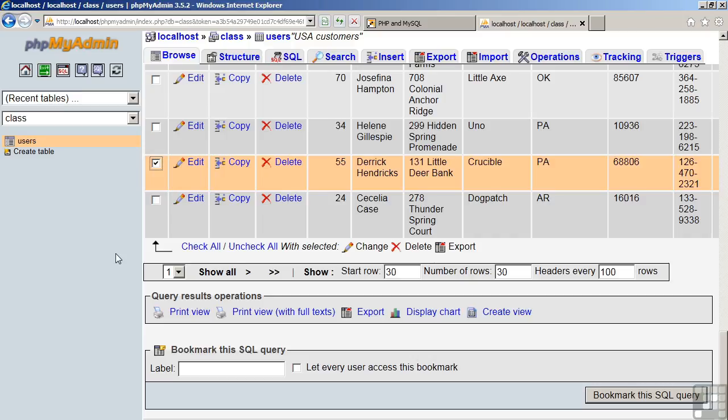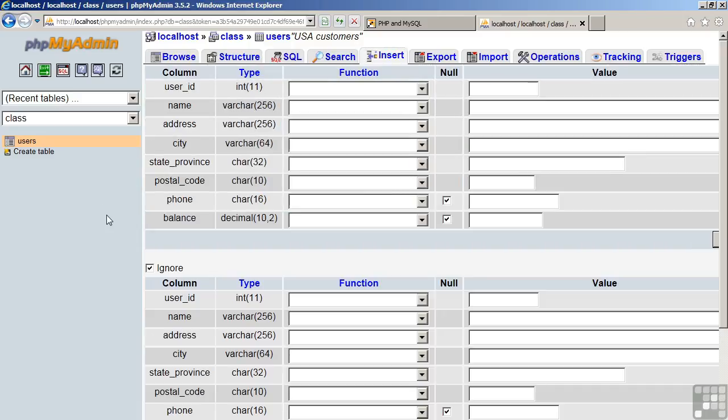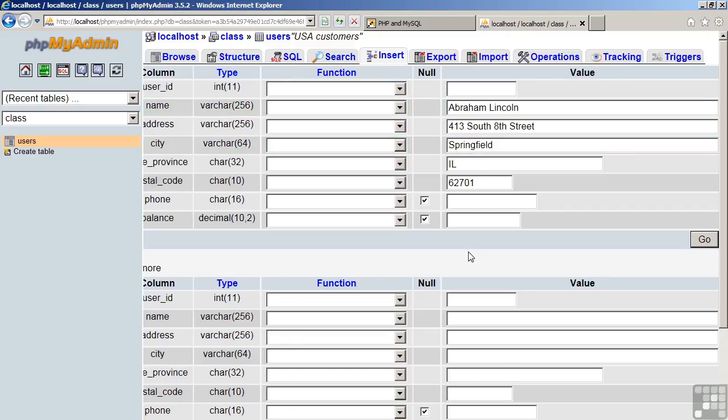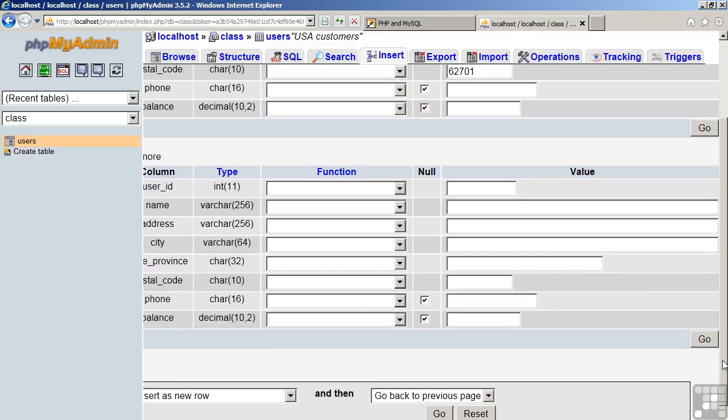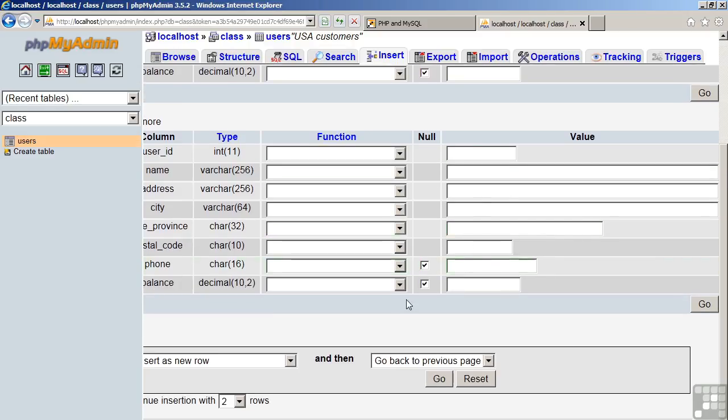To add information to the table involves either performing an import operation, or you could select Insert. Insert brings up a screen, and it allows us to fill in information, which will then later go into the database. So for example, we can add a record for Abraham Lincoln. As you will recall, because the last 2 fields are marked null, in other words, we are allowing a null value, we don't necessarily have to enter information into these fields. We can then continue to add information.